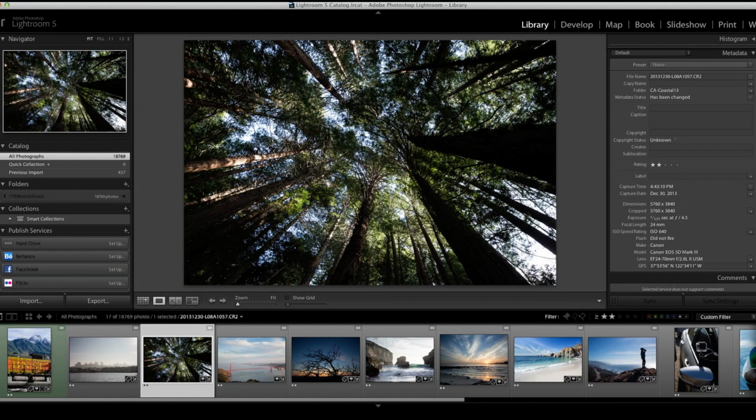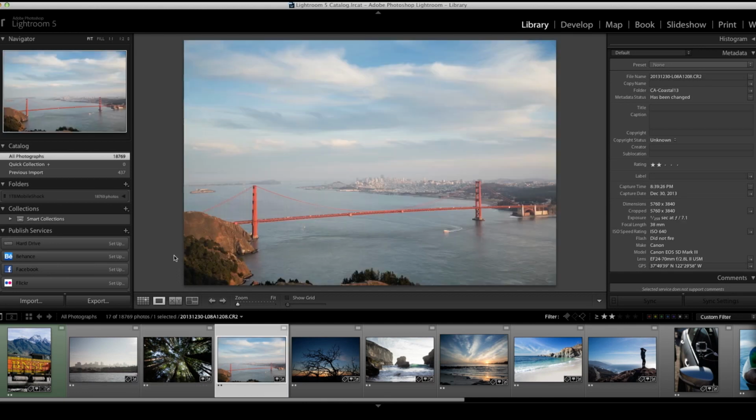So this was at 24. This is the reason I decided to start to go down this road. About 24 on a full frame sensor is a little bit wider than 18 on a crop sensor. And so this little grove of redwoods here, I really like how they're kind of all reaching in. I may have taken one with the GoPro here as well, but I haven't dug through all of those GoPro shots. Before going out there, this is the Golden Gate Bridge in San Francisco.